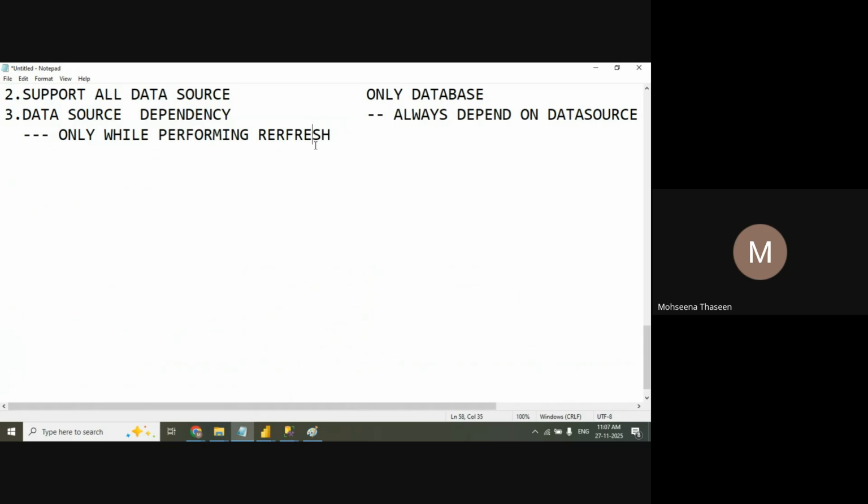That is your gateways. Gateways will be provided. The gateways will not be provided to the cloud data. I will tell you in a coming session, I'll take that first. So whenever we are building, the gateways will be working with on-premises data. That is on your system, that data which is called the on-premise data. And when the data is refreshed, that on-premise data is then put onto the cloud. And if you have any cloud data, there is no need of auto refreshing. By itself, it will be done.